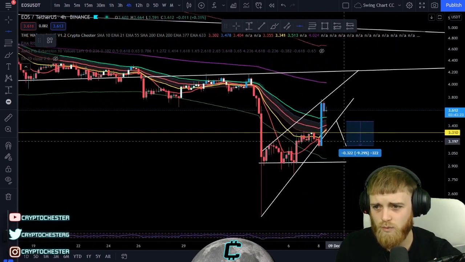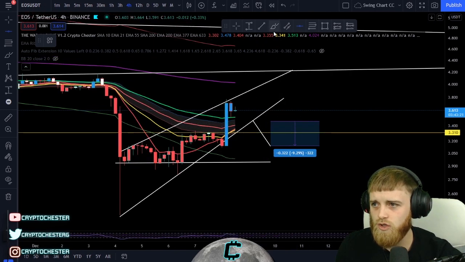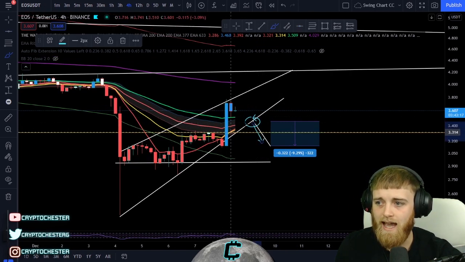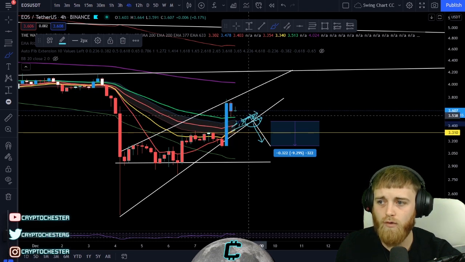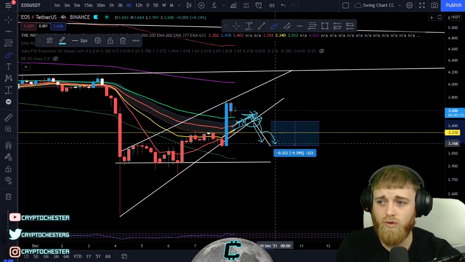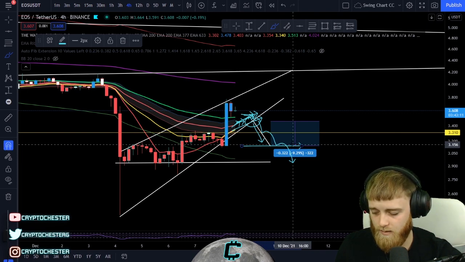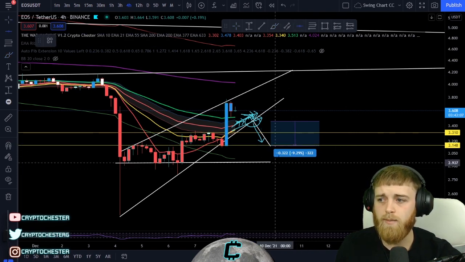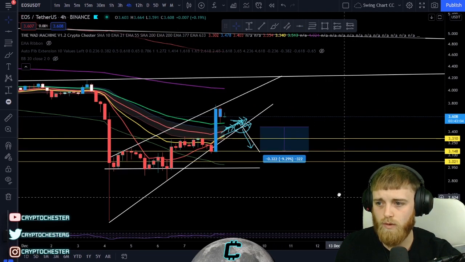Pretty gray area in this sort of area as well. So not too bad in terms of a short there. Could be quite a nice entry point coming through from here. Our stop loss is going to be above all major moving averages, and then we're going to be riding that wave all the way down, with take profits staggered, as I was just saying. As you can see, these are going to be take profit points to be looking out for.